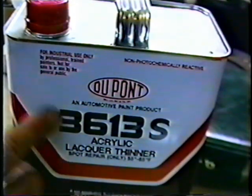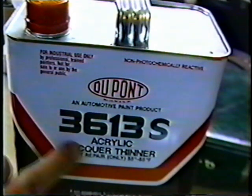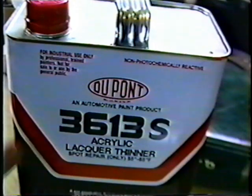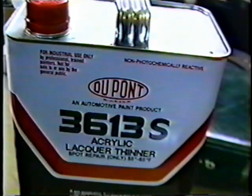When you just have to touch up a small area, especially the clear, when you put a little gouge in a plane and you want to just fix the clear or the color, mix up a little batch with this. This will definitely save your day. It'll make your day complete when you have to do repairs. And I don't know anybody that's going to get through life without having to do repairs in this hobby. It just seems inevitable.